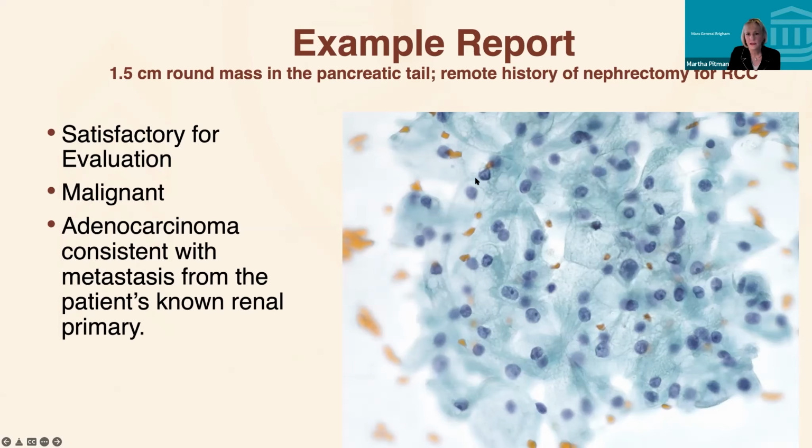These lesions have clear cell renal cell carcinoma cells, large polygonal cells with punched out vacuoles in the cytoplasm, round nuclei, and prominent nucleoli. If you know the patient has a history of renal cell carcinoma with this morphology, I think you could probably safely call it a renal cell metastasis. It often helps to do immunostains to support that. A PAX8 immunostain would be sufficient.